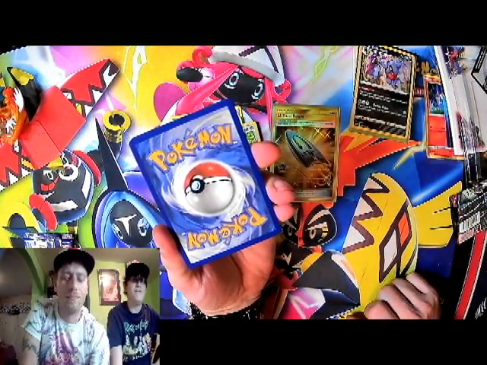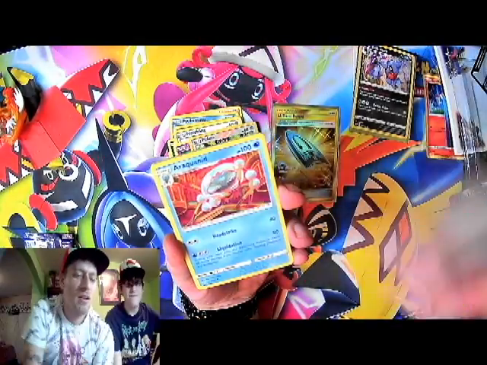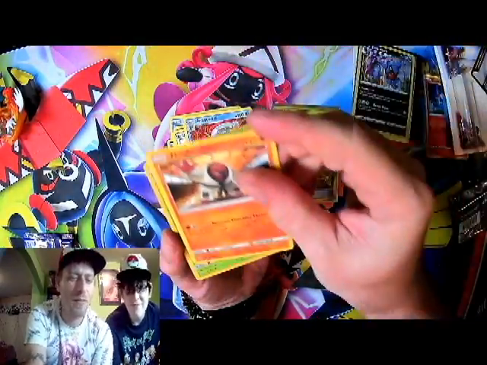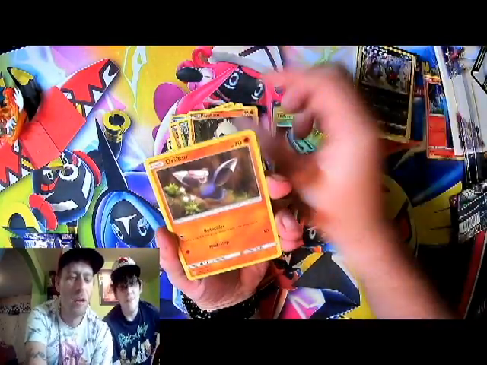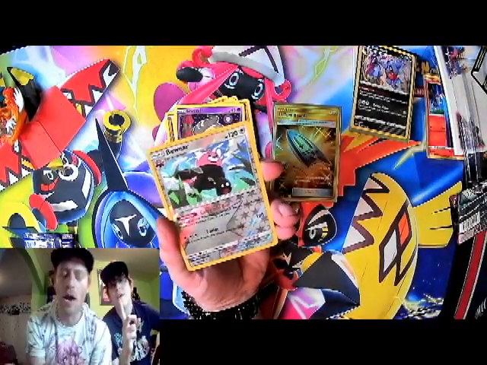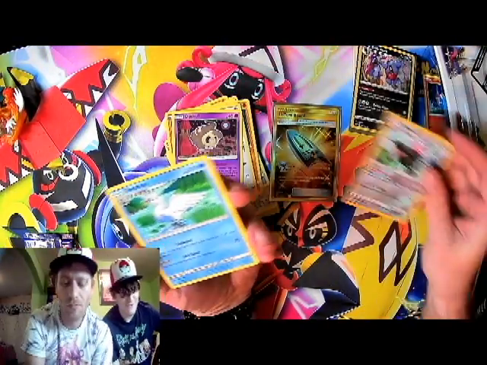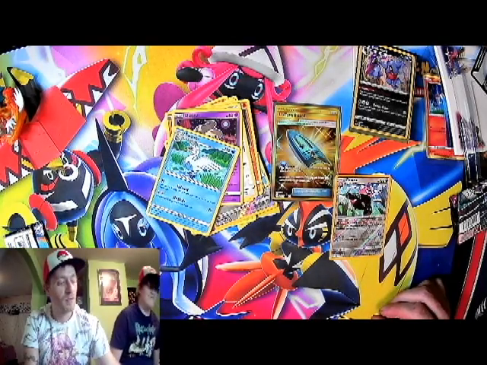Lightning. Fairy. Nope, dark. Dartrix. Drillbur. Tangela. Eevee. Duskull. Reverse Holo. That's something good. And a Swan. No. No. No. What's next?